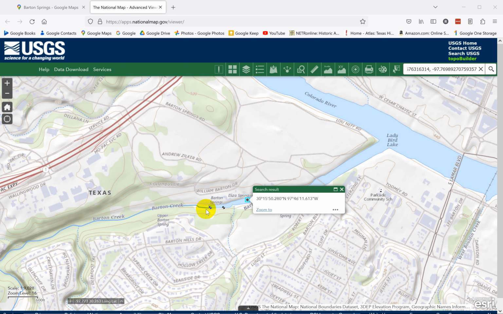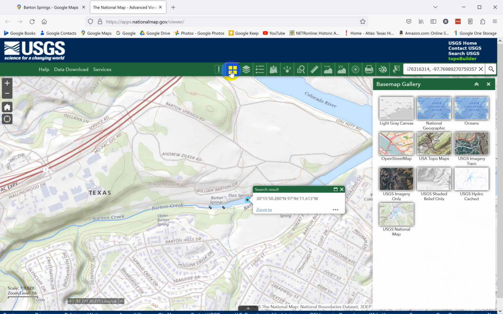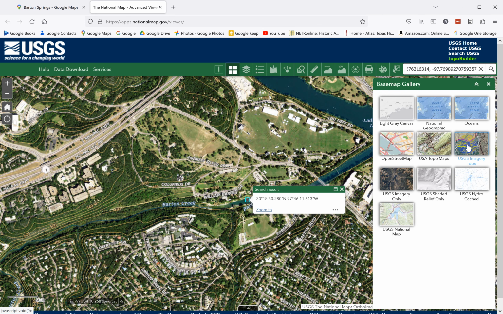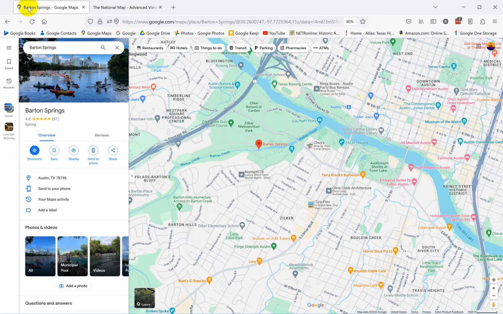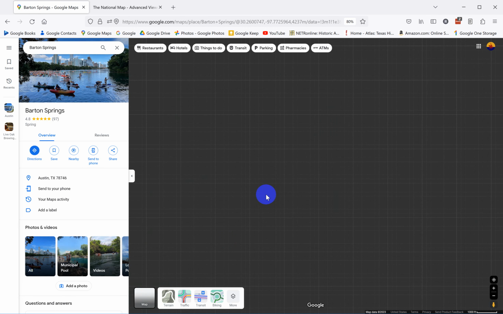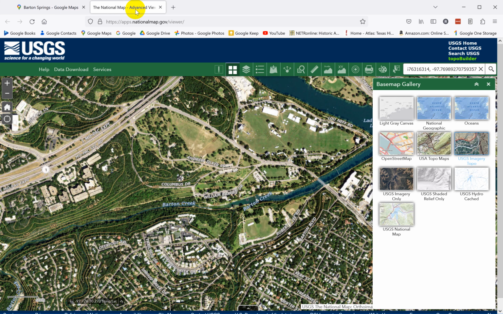So one of the things I do, you go up here, this is your base maps. I'm going to change over to this so I can see what's going on. Now I've got this base map and my old Google Maps at the same spot. I'm going to change this to satellite also.